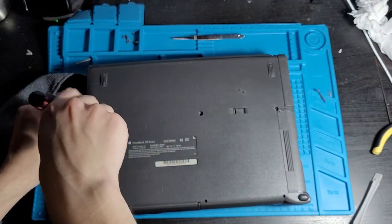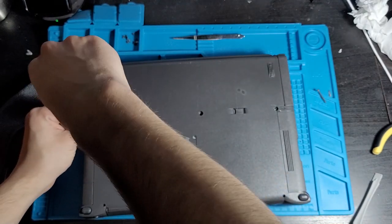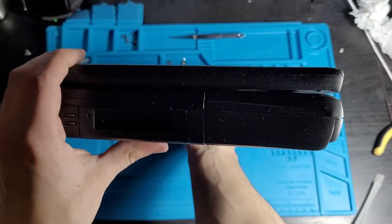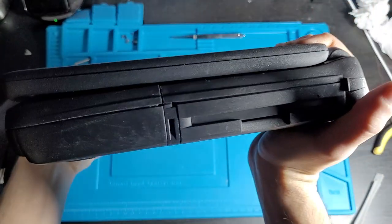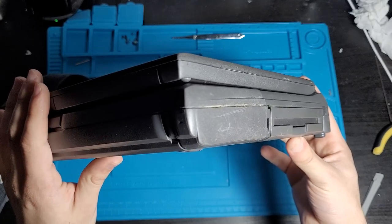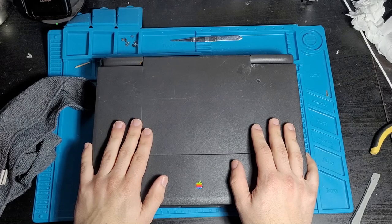Dude, it's been 3 days. This took me 3 days to do. Actually, I think four. I've lost count at this point. Okay, here it is. The laptop reassembled. For now, the hinge is working. The battery is now no longer an active explosive. Now it's time to turn it on to see if it still works.